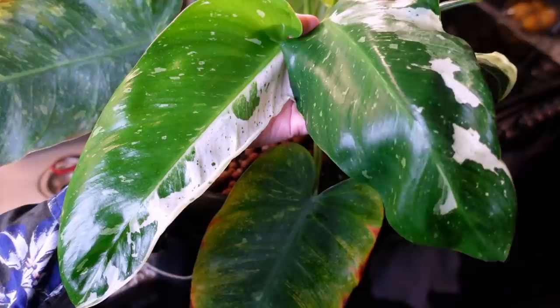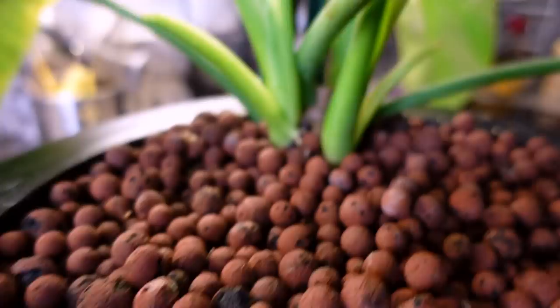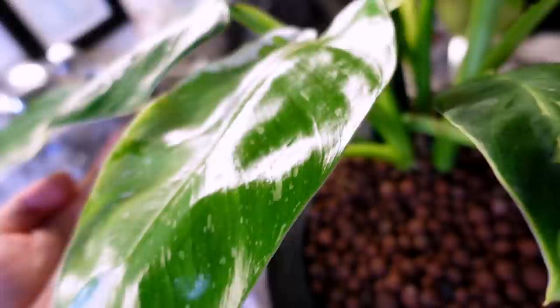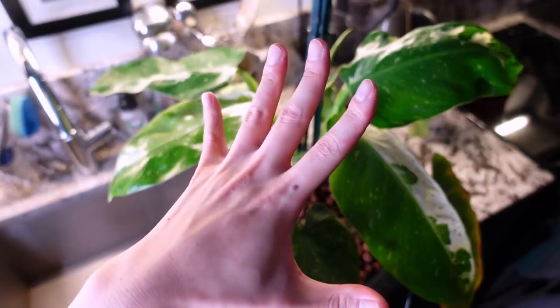Oh my God, look at, okay, first of all, gorgeous variegation, but also half moon situation right over here. And then you could see here, that's the stem on the back. There was a node right here, and you could see that there is a growth point producing these two leaves right over here. So overall, she looks like a bush and she's so cute. But yeah, this was exciting.